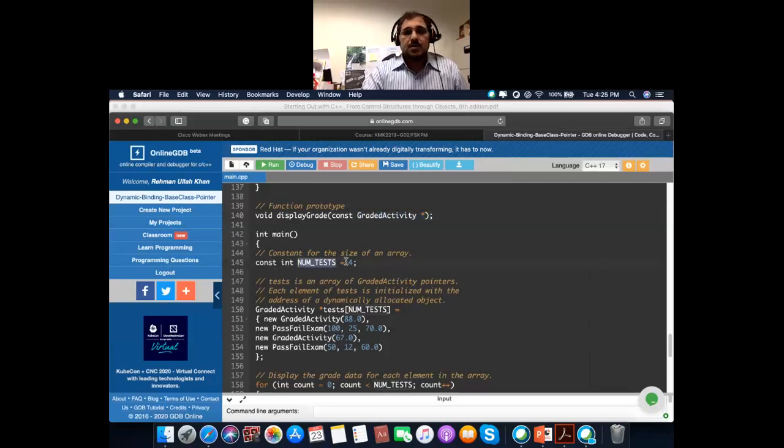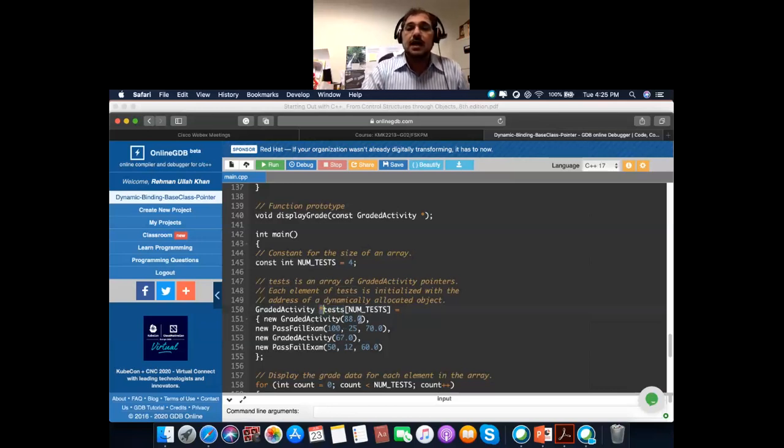Number of tests, meaning to say this is a constant variable. The constant variable size we will use for the array size. And you see grade activity asterisk tests. So here the asterisk means what?